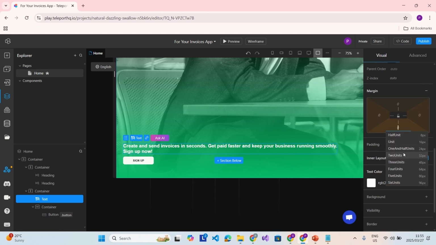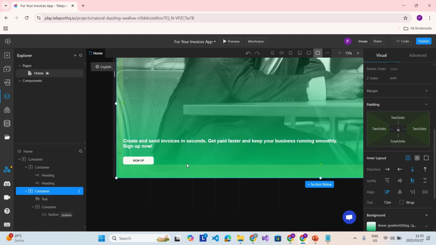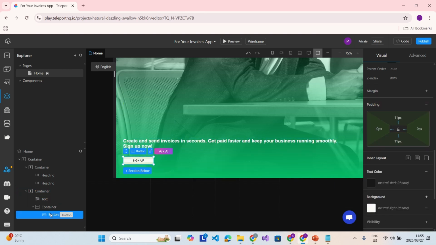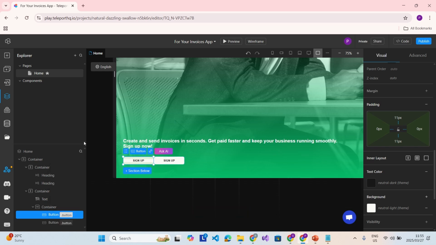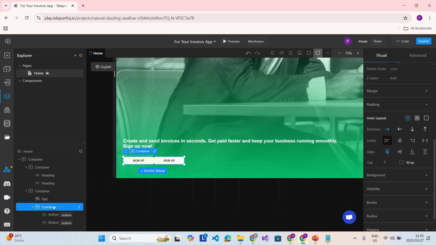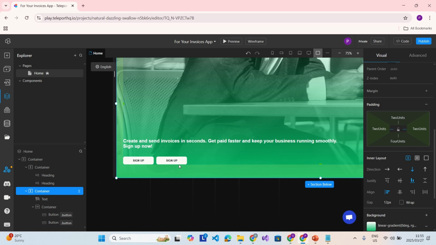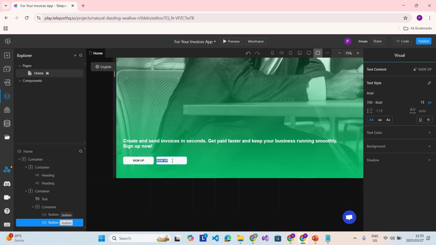So 1.5. This will give the button a bit more space, and then duplicate. I also want to have space between these two buttons, so I'll add that 12 pixels, so we have some space in between. And then this is sign in.